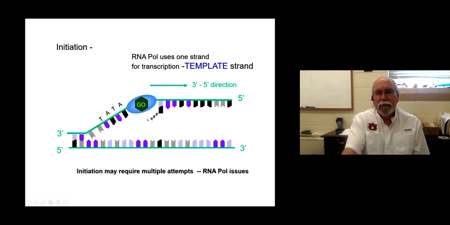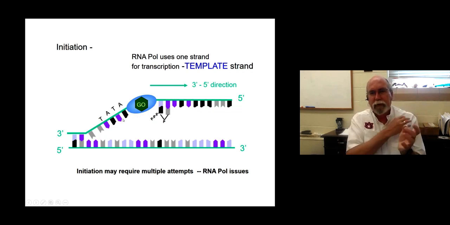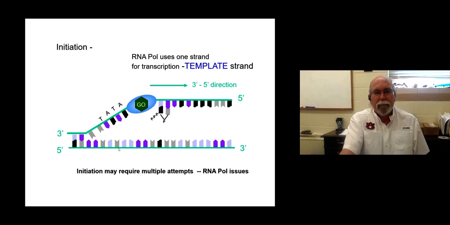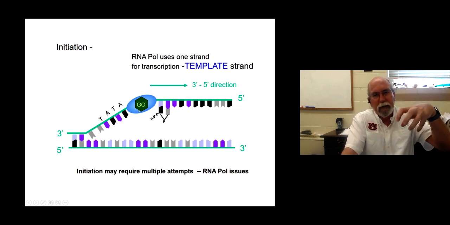And to do that, what it does is it brings in the first nucleotide that's complementary to whatever's on the strand up here. Then it starts to bring in the second one, and then it forms a phosphodiester bond, and then it moves on. Now, in reality, it may take several tries for this to happen. Sometimes the RNA polymerase gets on there and then falls off, almost disassociates. And the process has to try again. That's why that capping is so important here. But initiation is bringing in an RNA polymerase complex, moving it down past TATA, getting it locked on, and getting the first couple of bases brought in. That would be what we would define as initiation.